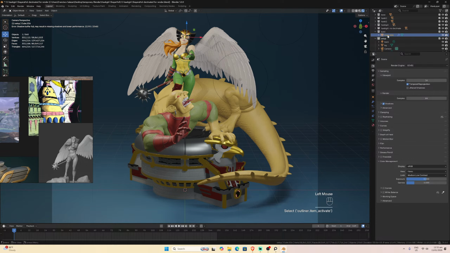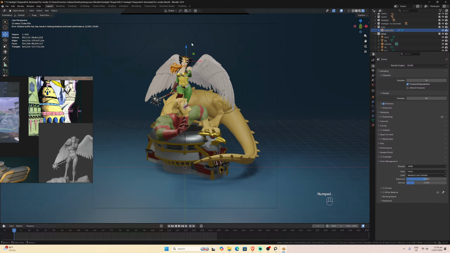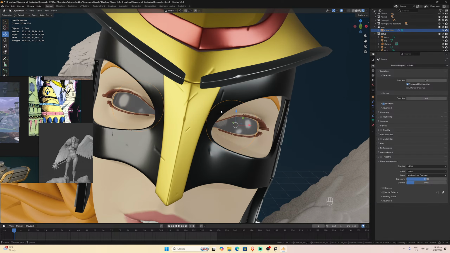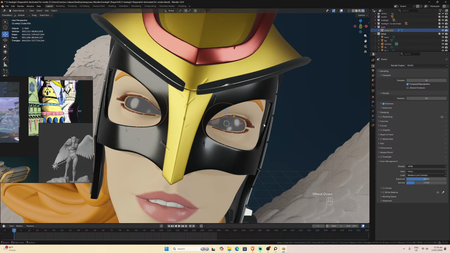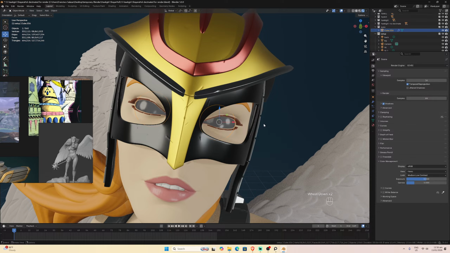With Cycles, you have a more realistic render. That is the main difference. I press 1. No, it's not working. For example, here my eyes are not working. Please, Cycles, work. That is the part that I don't like about Eevee.